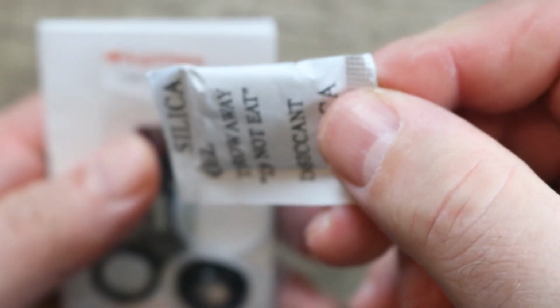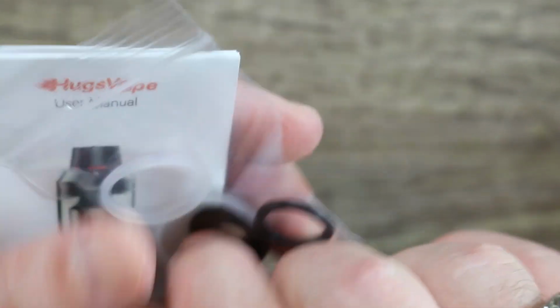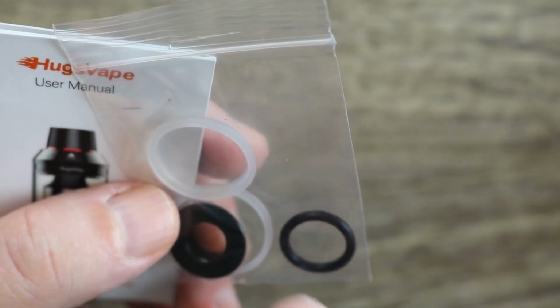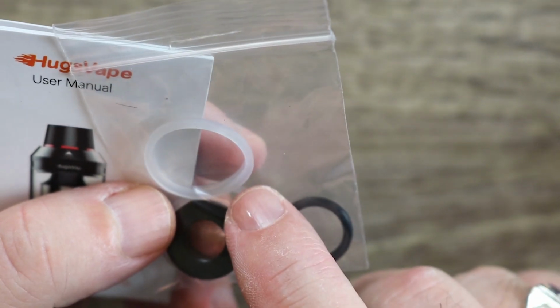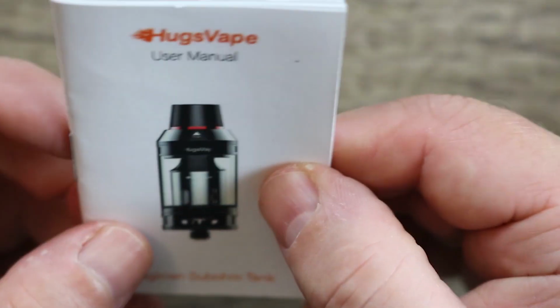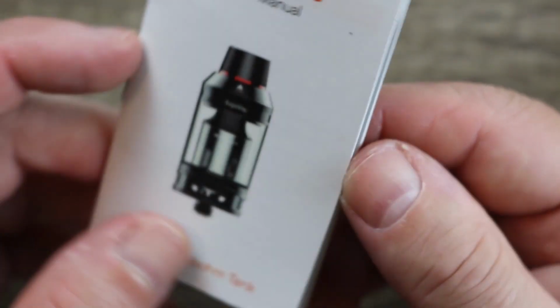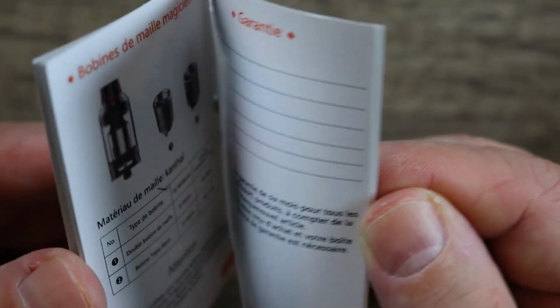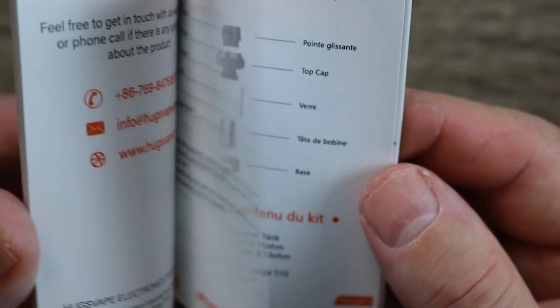On the bottom of the box, we have some contents as well. Let's see what we have here. We have some silica gel. We have some spare O-rings as well as a 510 drip tip adapter. No spare gasket for the top cap. They're going to get a con for that. And here we have a HugsVape Magician owner's manual. They always do a decent job on their owner's manual as far as pictures go. All right. And that's it.